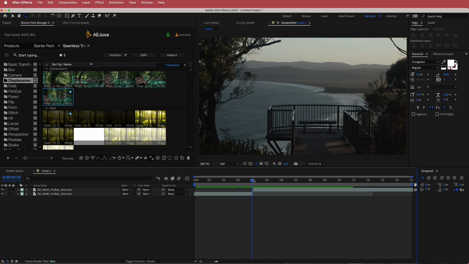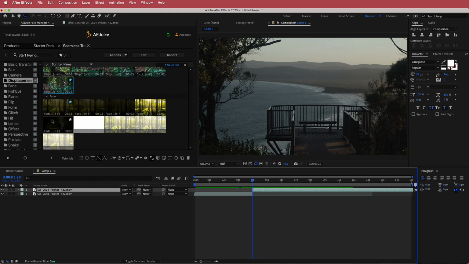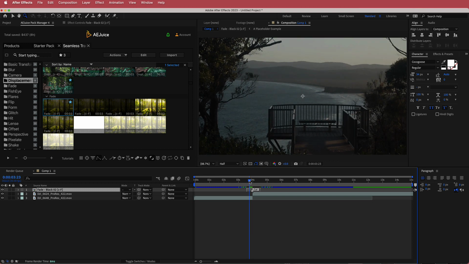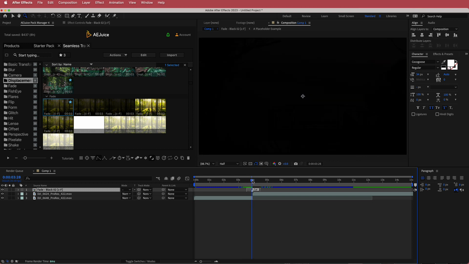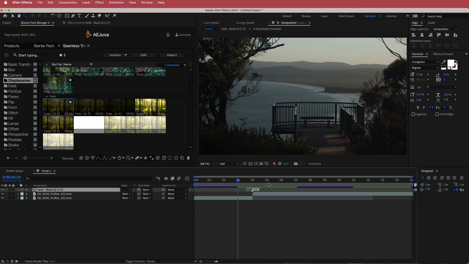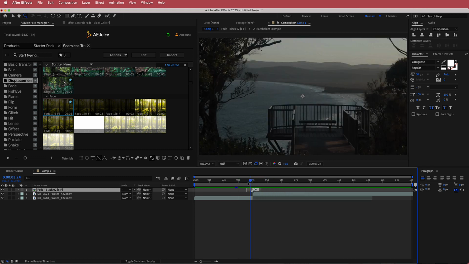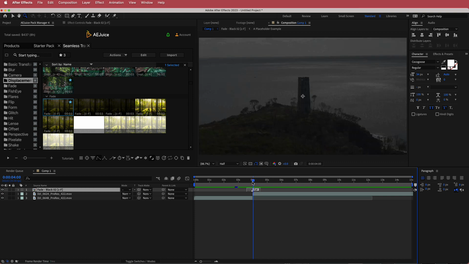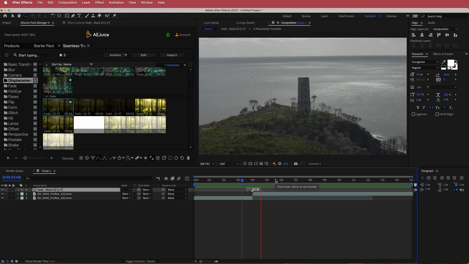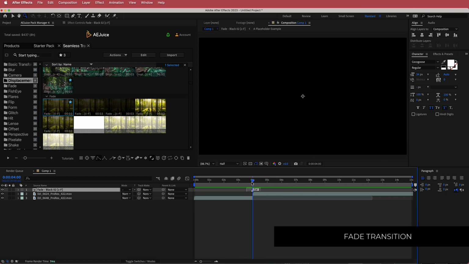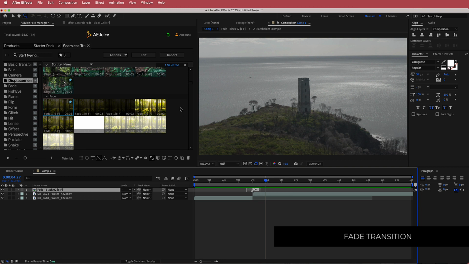Now, for drone shots like this, I tend to like to add some fades, or maybe some light flares or anything like that. And what's really cool is AEJuice has a section dedicated to fades. So here is another example. This is a transition that goes from one clip to the other clip, and it's got a bit of a fade happening there, and it's kind of like a strobe light setting, and I think that looks great. And again, I really didn't have to do anything.